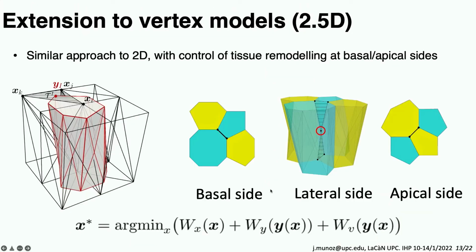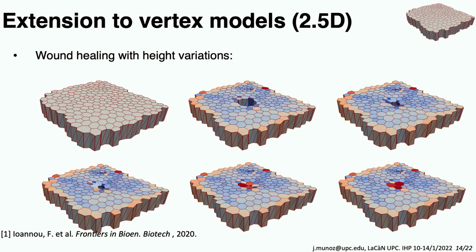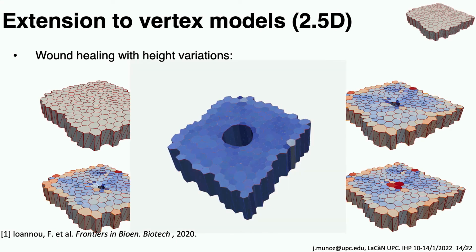With that, we also wanted to test our rest length method, so we went to the 2.5D. We also had the wound closure in here, also applying the contractility at the top of the cells, and also introducing intercalation between the cells. So we'll go into the topological problems that we encounter here.